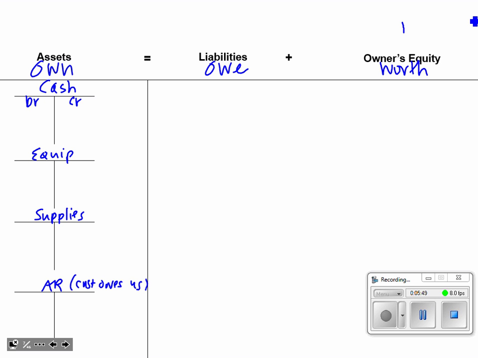Every one of those accounts, and there's more than just those 4 assets, but every one of those accounts have a left and a right side, or a debit and a credit side. Let me ask you a pretty obvious question. Are assets on the left or right side of the big T? They're on the left side. So if I had to put left and right up here, I also could use the correct terms from accounting. Assets have debit balances, liabilities have credit balances, or assets are on the left, liabilities and owner's equity are on the right.